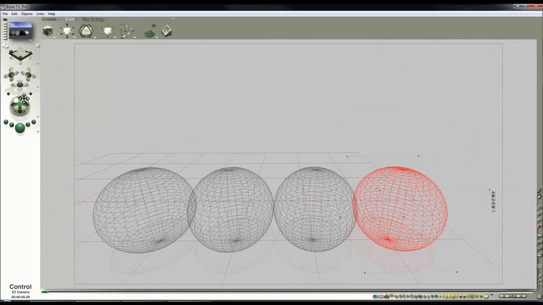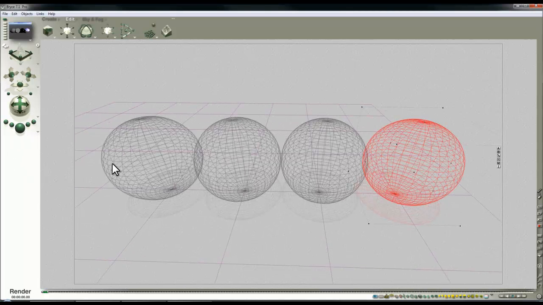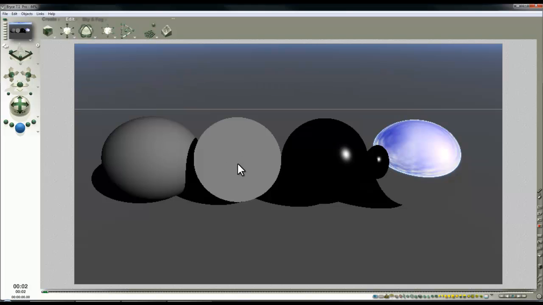So each of these is a separate effect. I'm just moving the camera around so you can get a good render view on this. So here's our diffuse, ambient, specular, reflection. Now, reflection is not really a response to any light source, but it is creating an effect on the object. So it's like the object's lit. It's just showing us the environment here which we're in, which is the default sky. And diffuse and specular are all responding to the direct light from the sun, and the sun's output is in diffuse and specular as well.